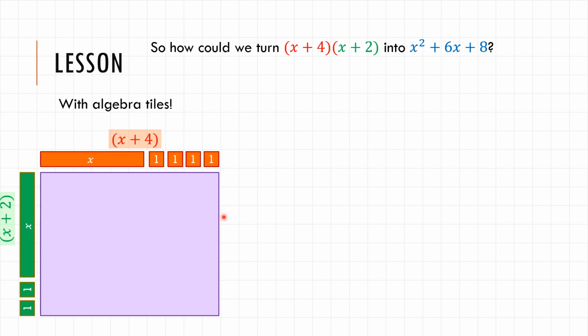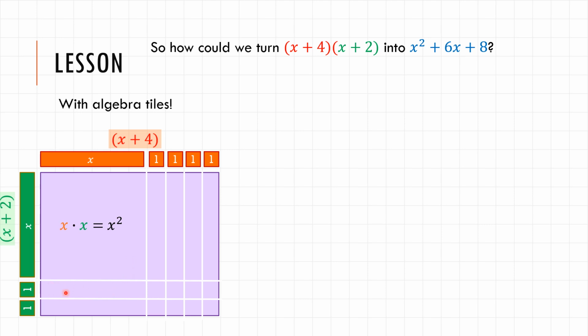Well, just like we did in our minds, what I'm going to do is cut this rectangle into little strips according to wherever there's a break in my algebra tiles. So right there, there, and there, I'll cut those open. And I'll also cut it here because I do see some breaks here as well. Now, how did that help me? Well, I could find out the area of each of these pieces and then add them together to find the total area. So for example, this piece right here, x times x gives me x squared.